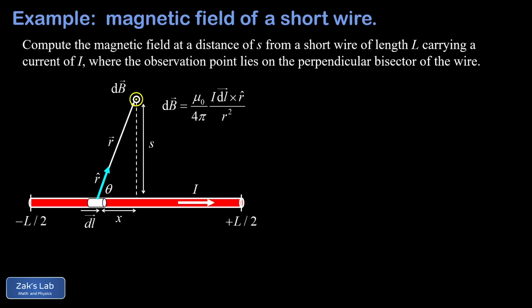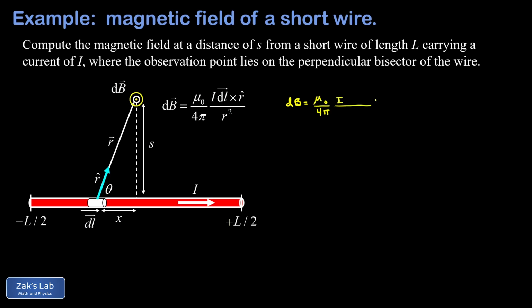Now you can repeat this process anywhere you want along the wire, and every time you take that cross product, you're going to end up with an outward contribution to the magnetic field. And this means when we add up all the field contributions, we can just add the vector magnitudes together to get the total field magnitude at the observation point. So it's time to start setting up an integral here, and I'm going to get rid of that vector sign over the dB. All I need is the magnitude of this contribution, and then when I add up all the magnitudes, I get the magnitude of the vector sum, again, because they all point in the same direction.